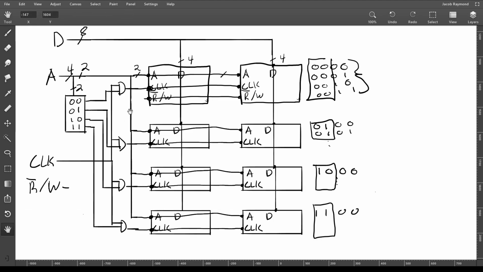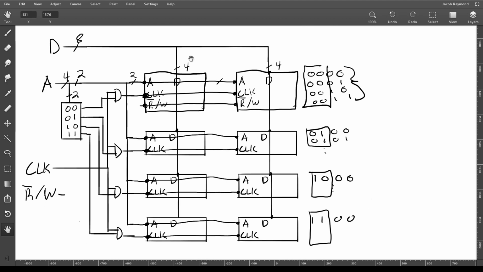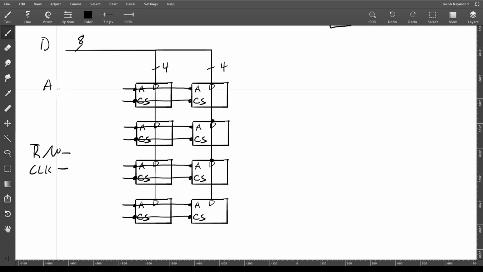Again, we're not going to worry about the fact that we're sending the data to everything. We're going to use the clock signal to control where things are happening. So here we're just going to send the upper 4 bits to all banks, the lower 4 bits to all banks, and leave it at that. So we have our data, which is 8 bits, the upper 4 bits here, the lower 4 bits here, or the other way around. It doesn't really matter as long as you put them back together the same way.